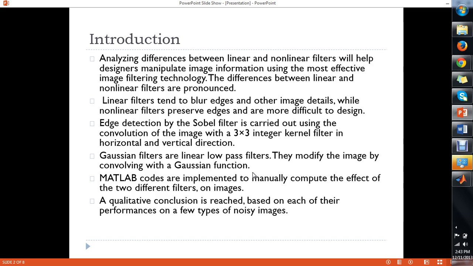We also come to a final qualitative conclusion based on the performance of each in the presence of noise. Today's technology has removed a lot of limitations on the complexity of filtering techniques in real time and embedded image processing, and analyzing these differences is one of the applications of this project.